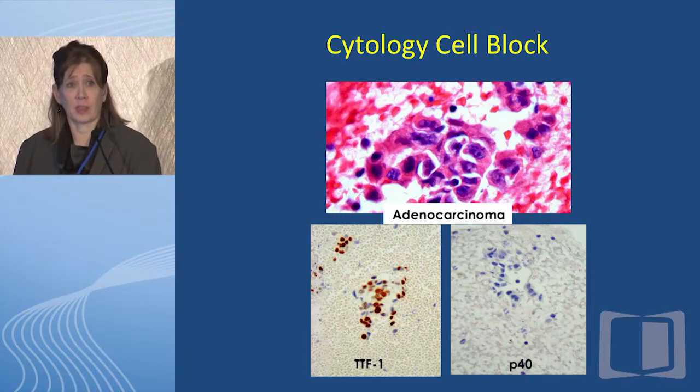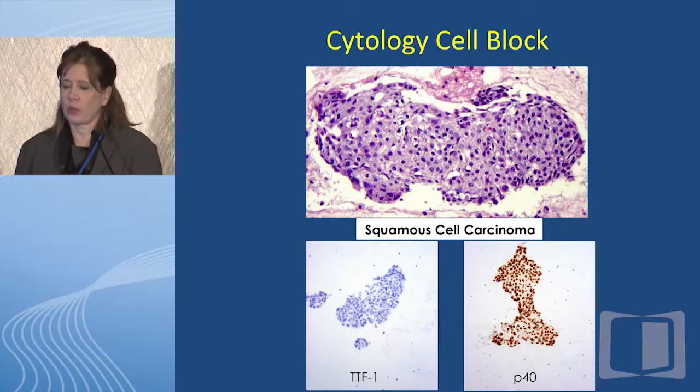Here's an example of cytology material where we took, again, the cell block. These stains can be applied to direct smears, but cell blocks are easier. And here we have the nuclear staining positivity of TTF1 coupled with the negative P40. Now, I don't always do 2 stains if I think it's adeno. I'll just do a TTF1, and if it's strong enough, I won't even do a P40. And conversely, I will show you what that looks like.